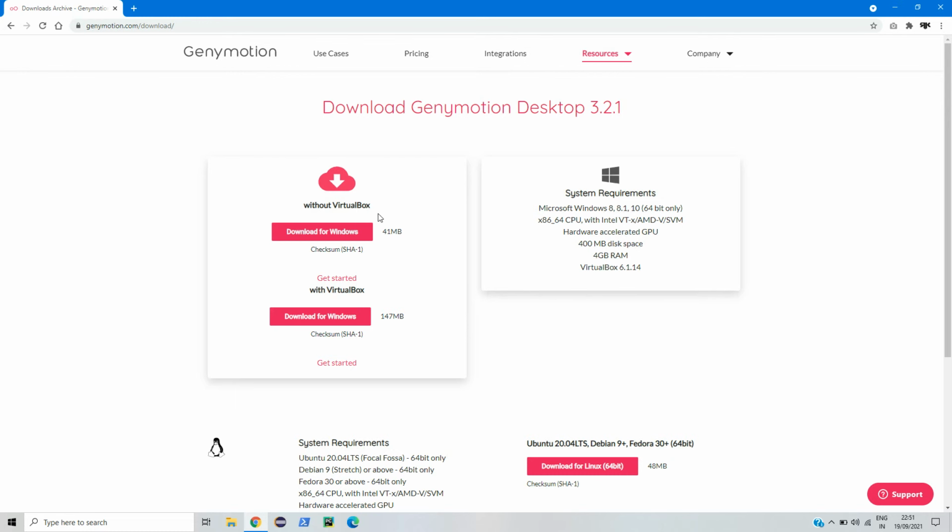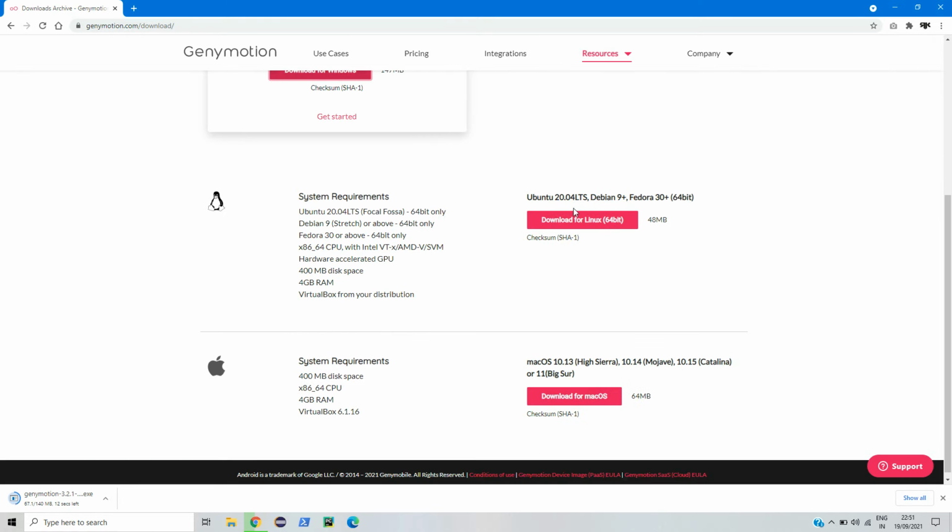But we are going to use the one with VirtualBox as we don't have VirtualBox pre-installed. So let us download this. As you can see, it is just 140 MB. You can also download it for Linux environment or Ubuntu or Mac as well.